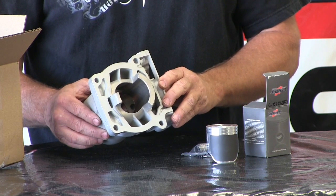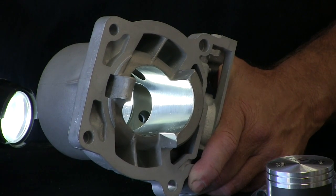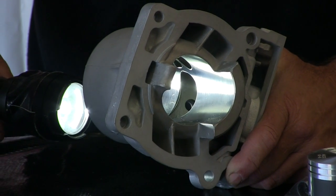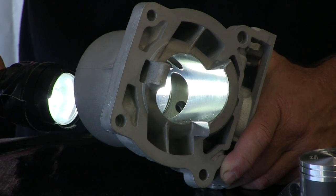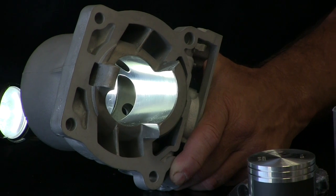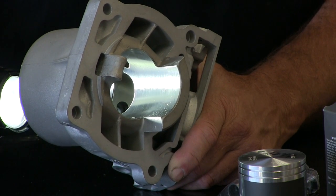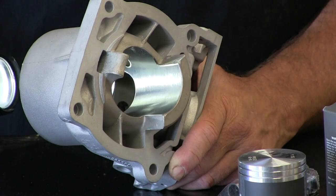This cylinder is ready to reassemble. As we zoom in, you can see this thing looks just like a brand new cylinder. In many cases, the stock cylinders can be very expensive, so this is a much less costly option if you're trying to save some money. It can take a little more time than buying a stock cylinder, but it can save you, in many cases, half the money — and in many cases, it's better than stock.